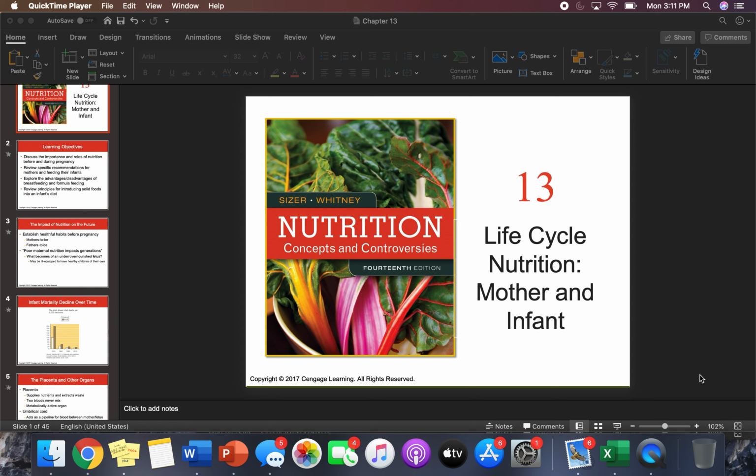Exam 3, remember, is a comprehensive exam, so it's going to be primarily focused on what we've learned since Exam 2, but it's also going to contain some material from the first two sections of the course. So I won't be creating new questions on those materials, but you will see repeat questions from Exam 1 and Exam 2.